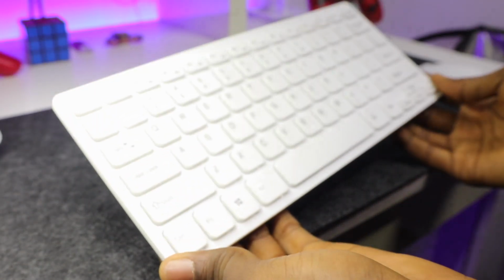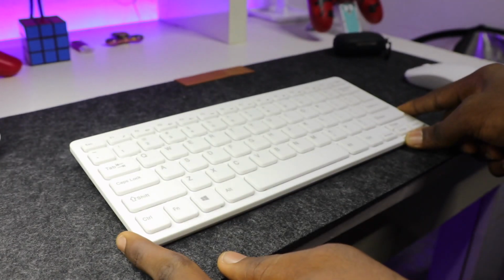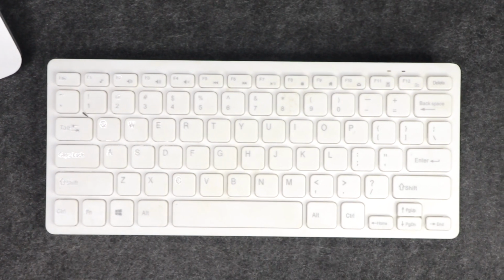But let's talk about the design. I bought the mouse and keyboard in color white. It's looking amazing. I wanted it to match with my headphones and my desk speakers, so I bought this one in white. And also this is very thin, the mouse and keyboard aren't bulky, so it's perfect that way. And when it comes to size, this isn't very big, so it doesn't take too much space on your desk pad. The mouse and keyboard aren't heavy at all.